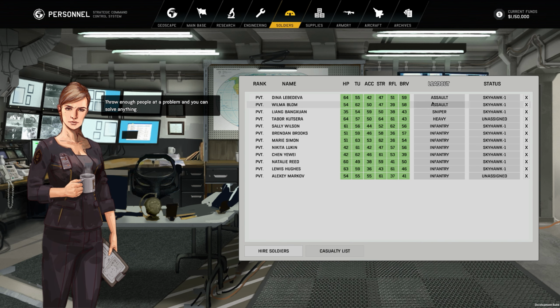All right, we're back. I like to go with two assaults, a sniper and a heavy, and then the rest is infantry. Do notice here that I picked this guy who was unassigned as my heavy. I need to reassign somebody. So, old Lewis Hughes here, or Huggies, we're going to make unassigned and put him on the Skyhawk. All right, so we got our squad set up.